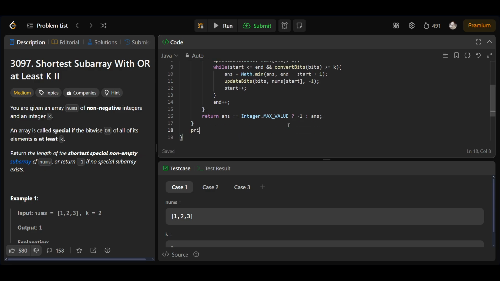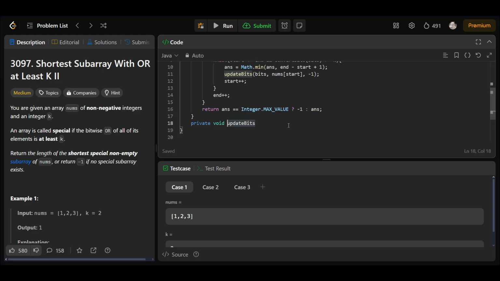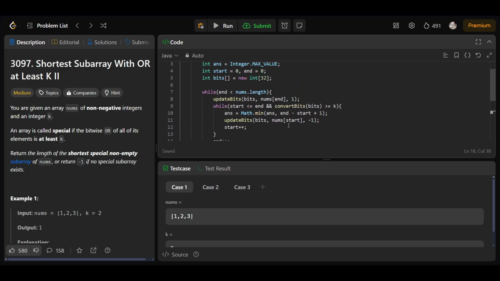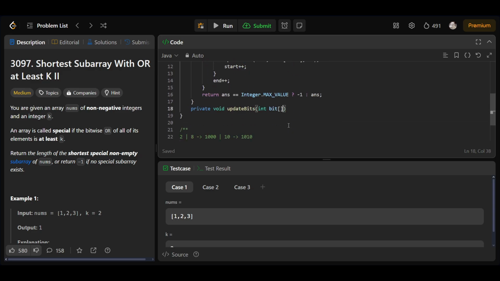Now let's quickly write this function, which is private void updateBits. We are having the bits array, the number num, and a value, which will tell us whether we have to increase the bit count or decrease the bit count.